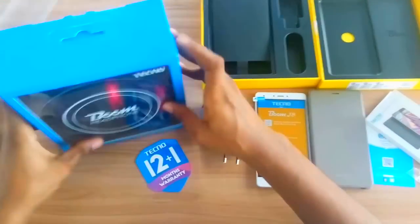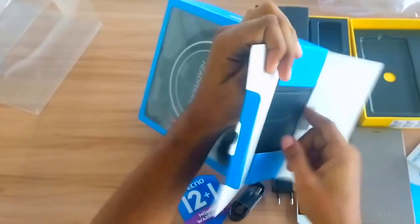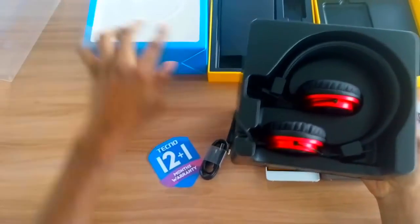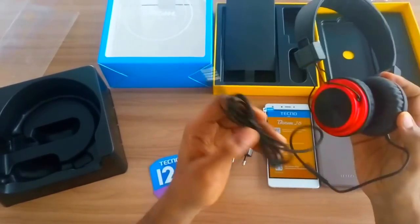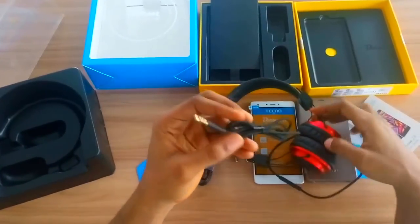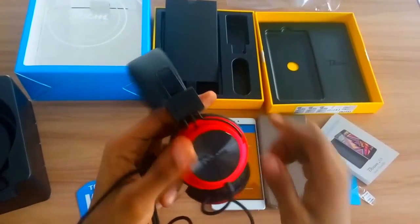And then let's look at the Boom headphone. Let's all have a good look at this package. Oh wow, very sleek. And look at this — you have the cloth cable cover. I know these things that people usually look out for, because you don't want it to tangle easily. So you have the cloth cable cover — I like this about this headphone probably the most. There you have Boom headphones.